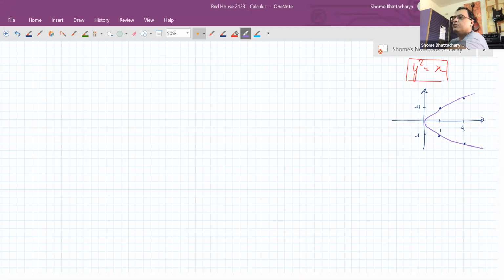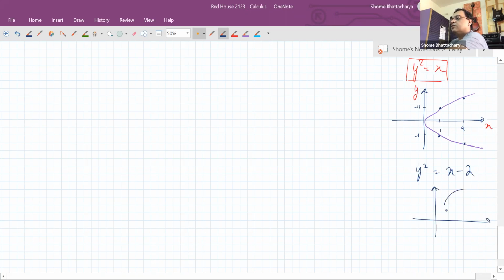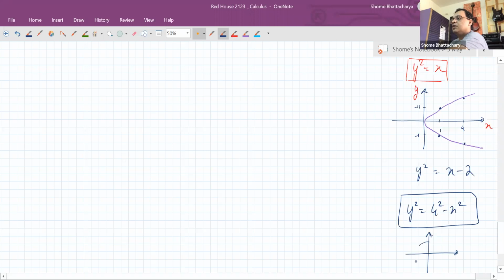So this is giving you multiple values of y, in this case two values of y, for a single value of x. Similarly, if I were to plot y square is equal to x minus 2, for example, then this graph would become like this. Instead of being here, it would shift like this. So it's always possible to write such an expression. Or for example, take the equation of a circle: y square is equal to 4 square minus x square. When we plot this on the graph, it will give us a circle of radius 4 with center at the origin. But again, does this represent a function? No, it does not represent a function. Okay, so this is not a function.